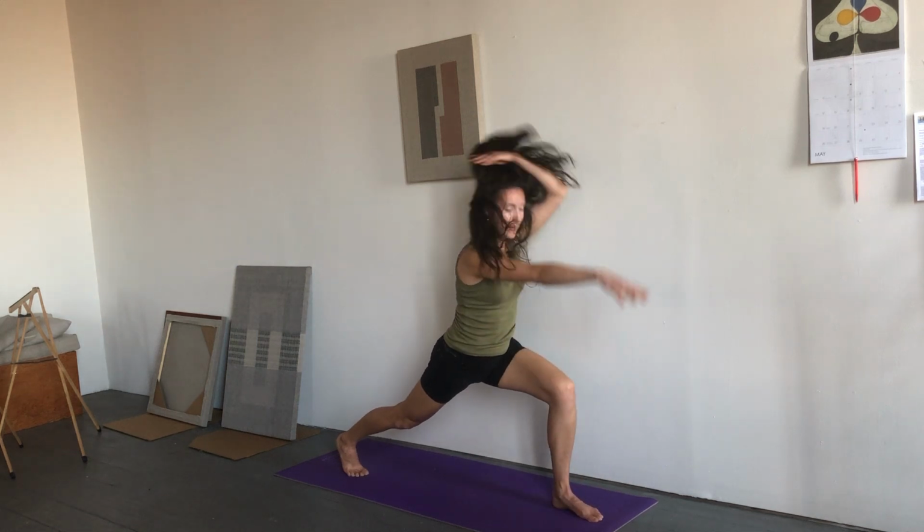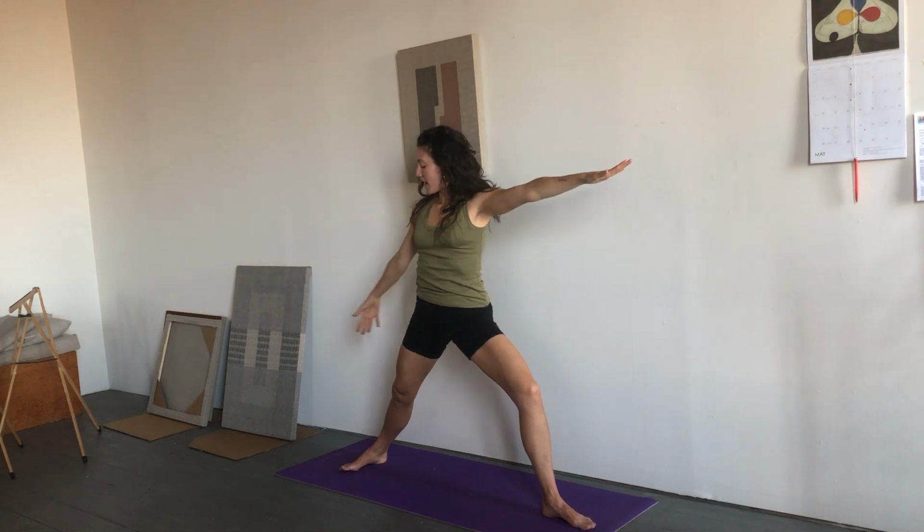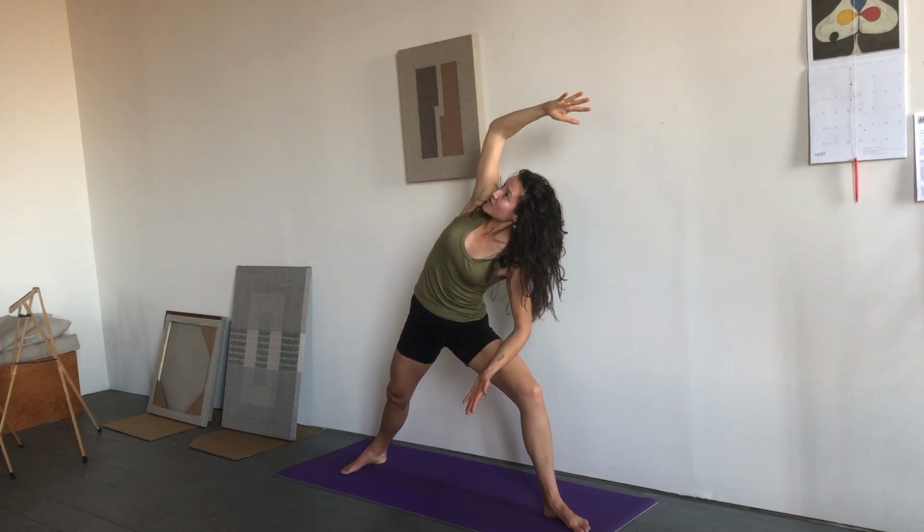As you inhale, come up into your high lunge, opening up into your warrior two. So your front toes face the front of the mat, and then the back foot is parallel to the back edge of the mat. Belly button pulls in, shoulder blades squeeze together on the back. As you inhale, bring the left forearm down to the top of the left thigh. Right arm reaches over top of your head.